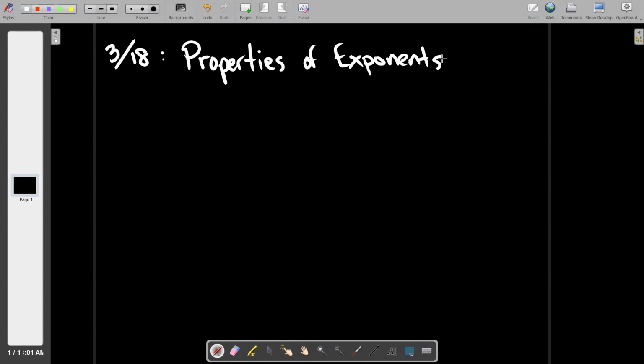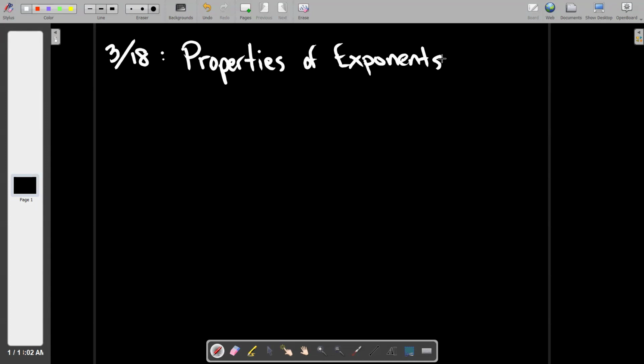Rather than address the properties by their names, I think it's better just to learn them through examples. Maybe later today or tomorrow, once you've worked with them and gained some familiarity, I can put them in a box for you and say, hey, copy this down. There are like 5 properties that you need to know. But you'll know how to use them all by the time we're done here today. So let's get to it.